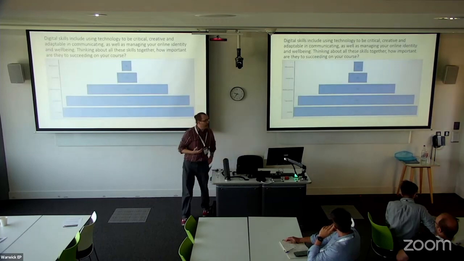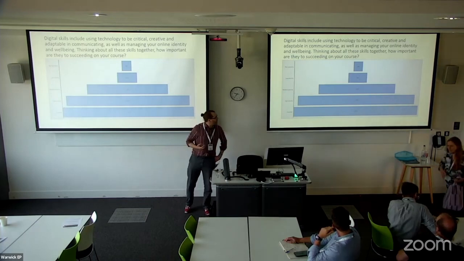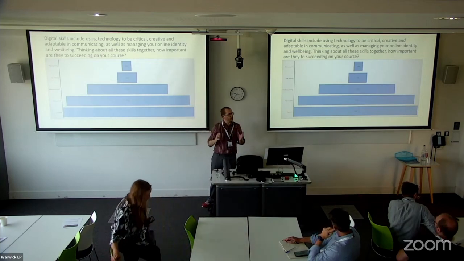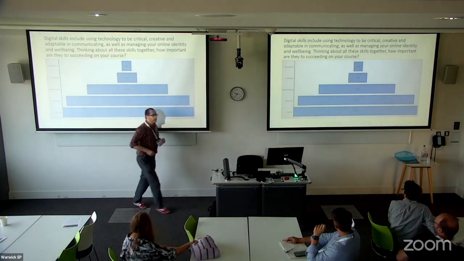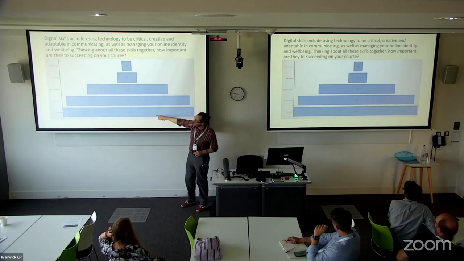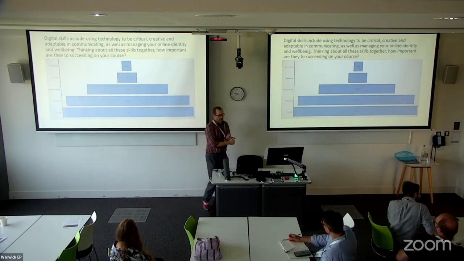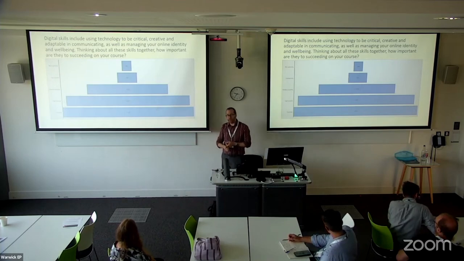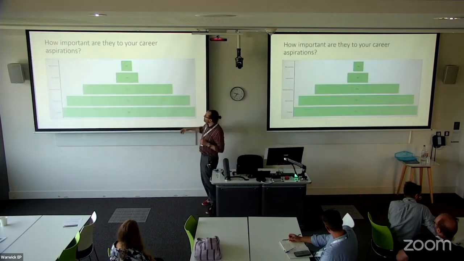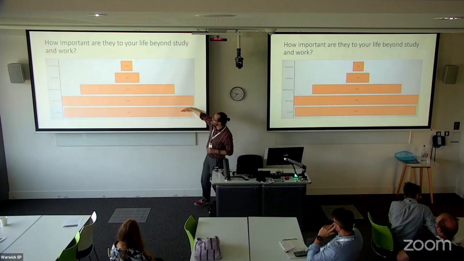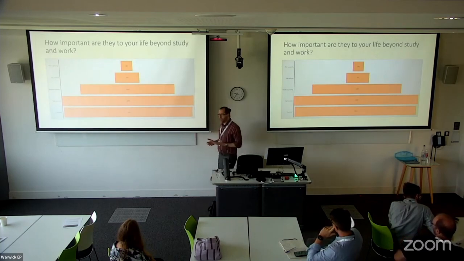The first question I asked students was simply how important digital skills are to them. Not surprisingly, students on average said they're pretty important — about two thirds, around 4,300 students, rated digital skills as either high priority or essential for succeeding on their course. This pattern was pretty consistent across the whole university; it wasn't the case that computing scientists said yes while historians said no. Similarly, for career aspirations and life beyond study, we saw much the same pattern. This establishes reasonably convincingly that our students across the board say this is a high priority for them.